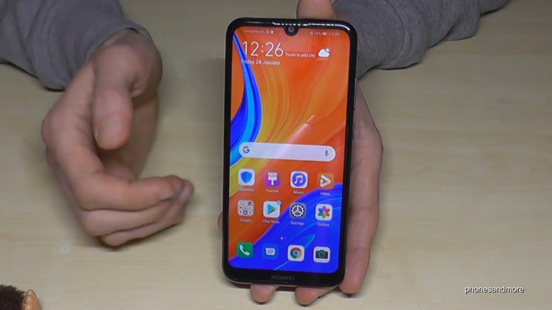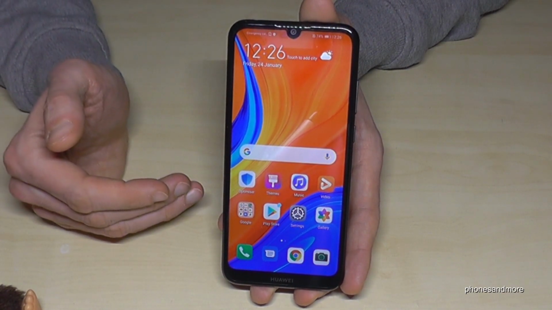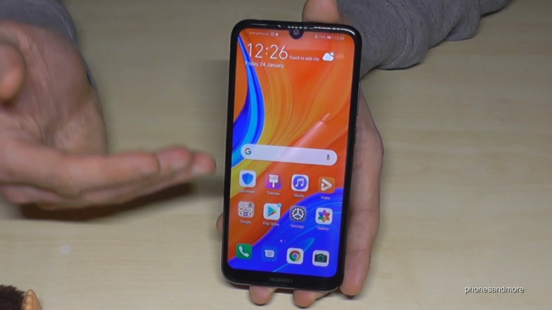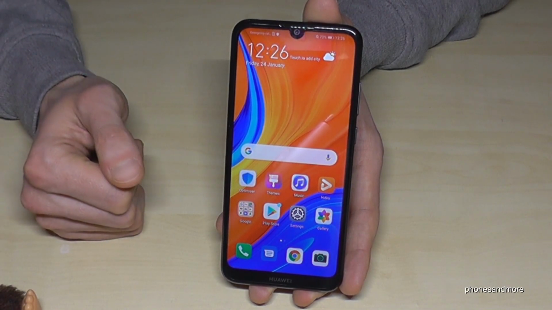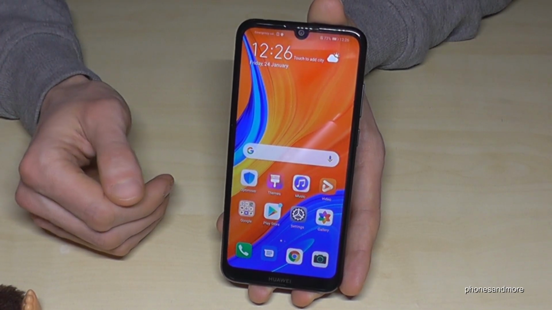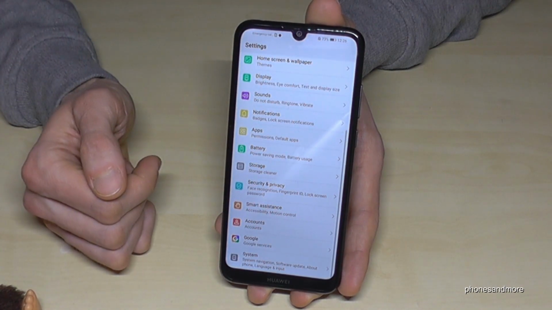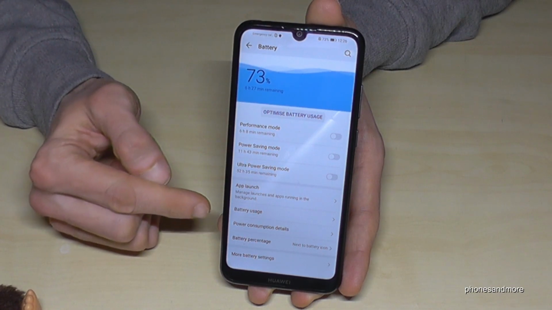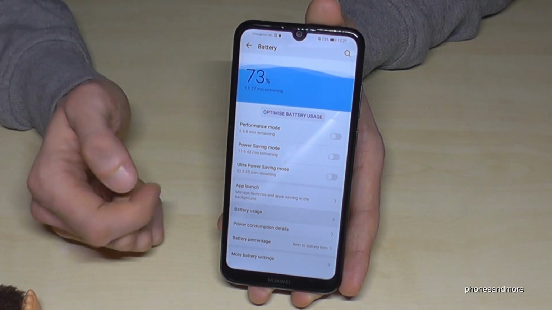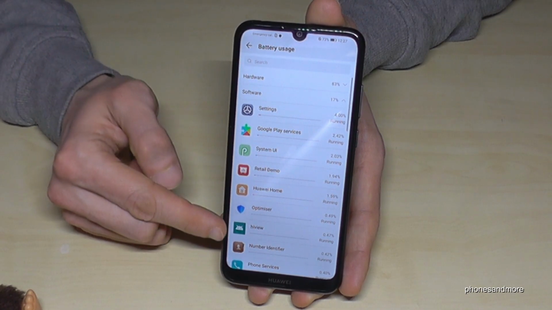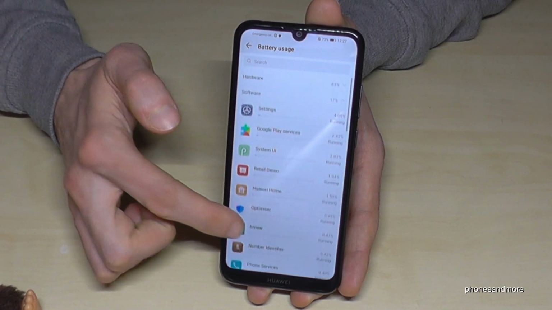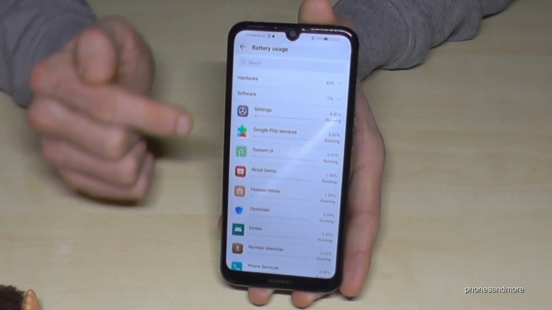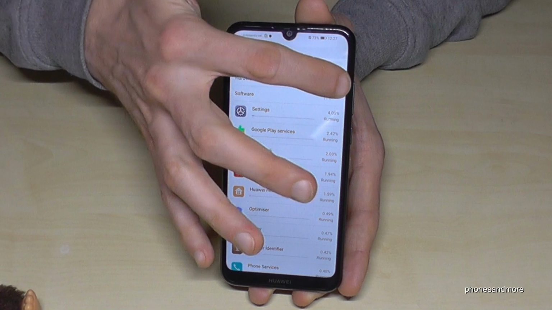It's about the battery stats, because if you have the impression that the battery is losing a bit too much energy, you can check which app is taking so much energy to remove it or something like this. For that, we just go here to the settings, then go here on the point battery, and if you want to have the battery stats, go here on battery usage, and here we'll see the apps you have used and with the percent how much energy it took for the software as well, but also for the hardware.